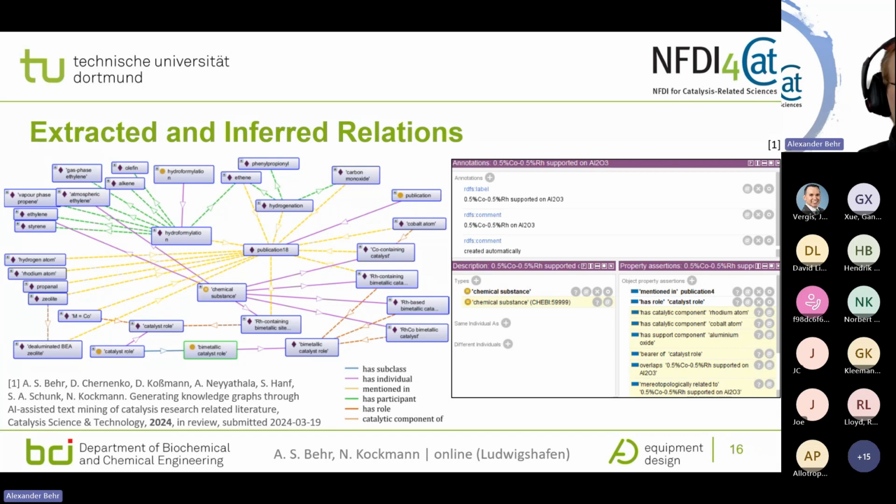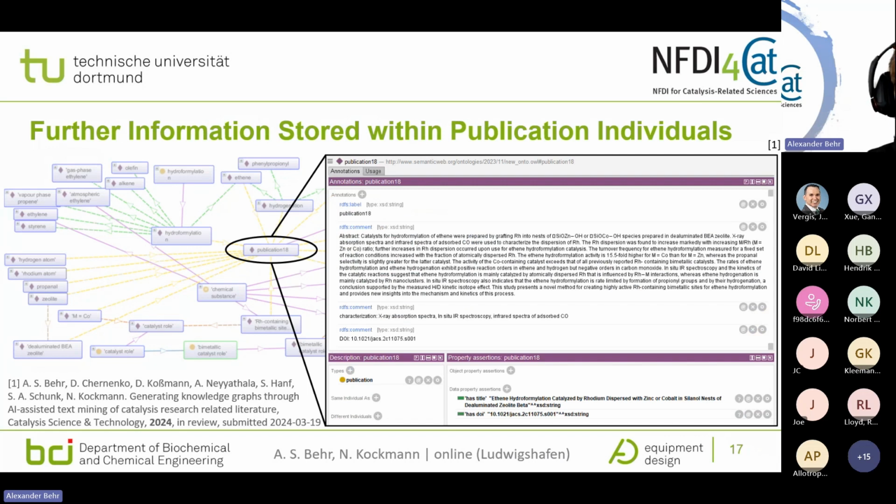So what can you also see within this knowledge graph, or what is also contained in there? In our publication individual, we not only list some random string publication and a number, this would be completely useless. We also annotate it with a DOI such that the end user later on can search for the DOI and view the whole document. And we also, for brevity, introduced the abstract as a comment in there. And if we found it, or if the API of Scopus gave it to us, we also included the keywords of the publication in here. And for sure, also the title of the publication was included here as a data property.